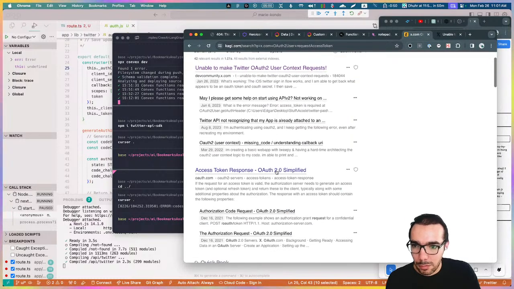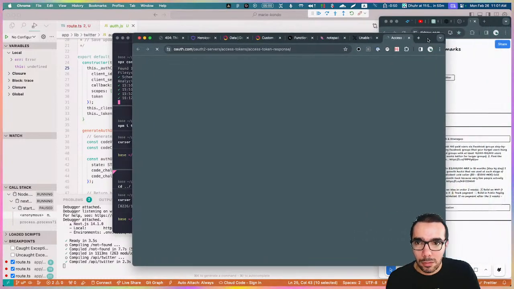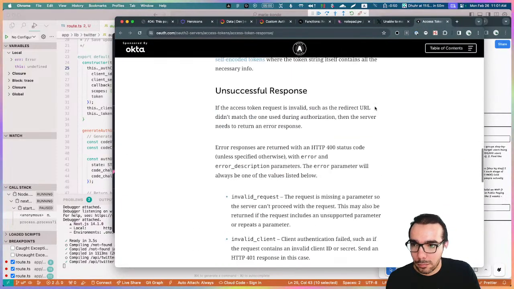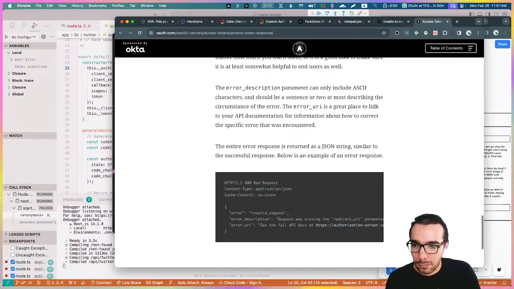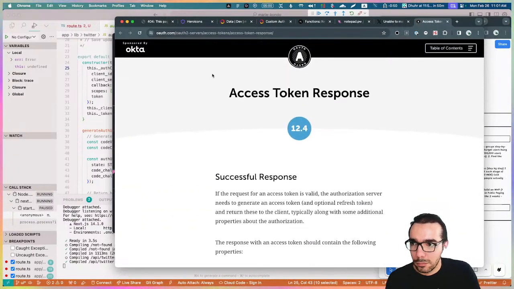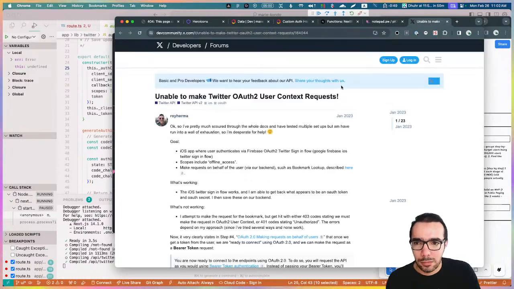Now I was hoping it would hit the docs. What is this?